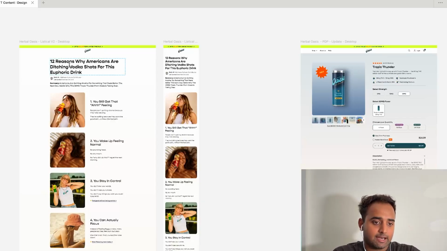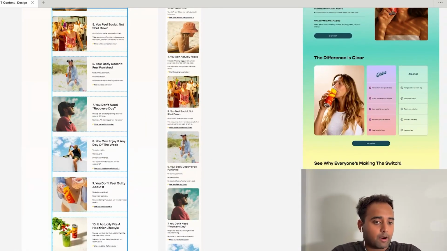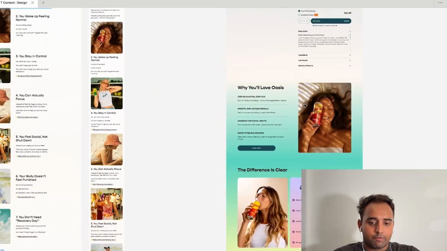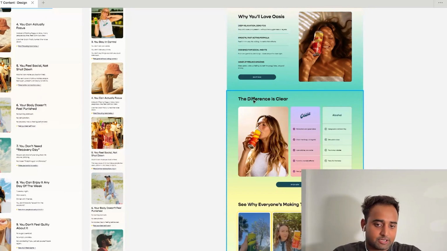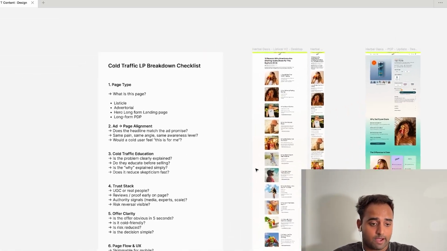Then you want to basically test different kinds of hooks on your landing pages. 12 reasons why, change to some other hook. Then you want to basically switch the section to the middle part of the landing page. Same thing with your PDP. Make sure that you test the pricing. You basically test different sections inside the landing pages by shuffling them and see what variation works better as compared to the other. That is exactly how CRO A/B testing is done, and that is exactly how you will increase your ROAS, conversion rate, and revenue per visitor, and decrease your cost of acquisition.